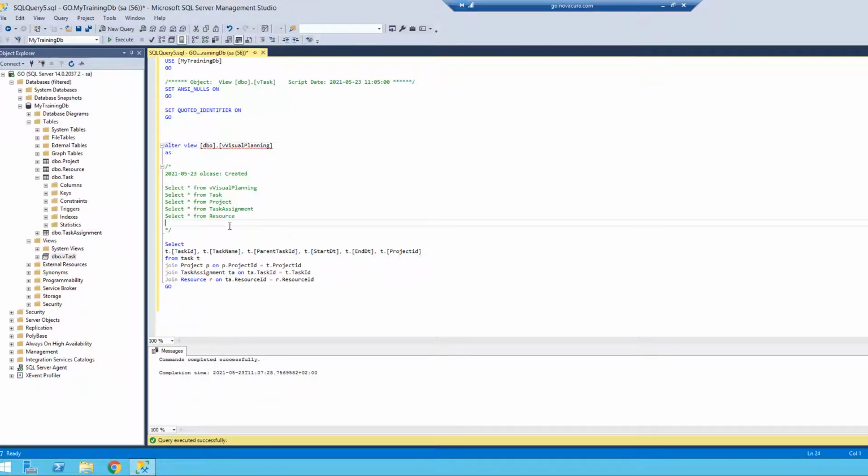There we go. All right, so if I'd like to see all tasks, and I don't really care if there is a project and task assignment, I would do a left join instead. And a neat trick here is if I press now the Alt key on my keyboard and highlight the rows here, I can just type left join. See how that worked? So say I want to remove the N here, I can do that. I do not want to remove that, so I want to add that again.